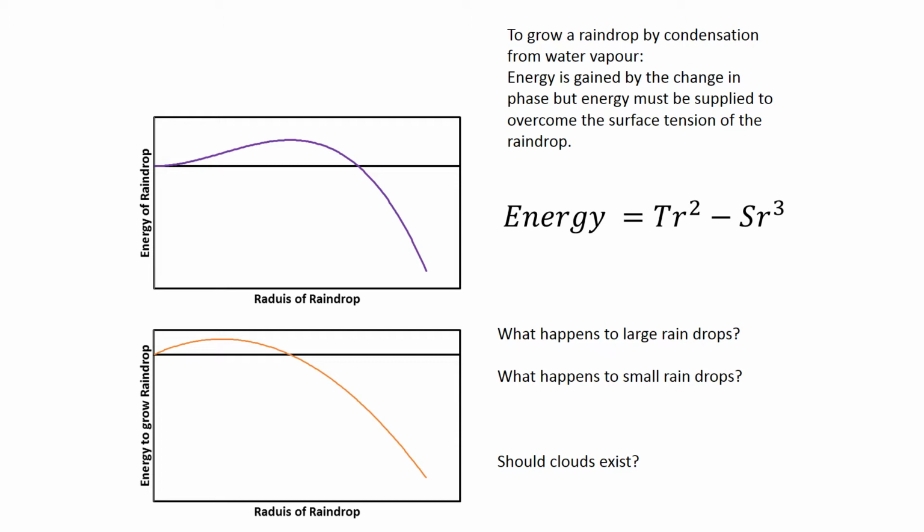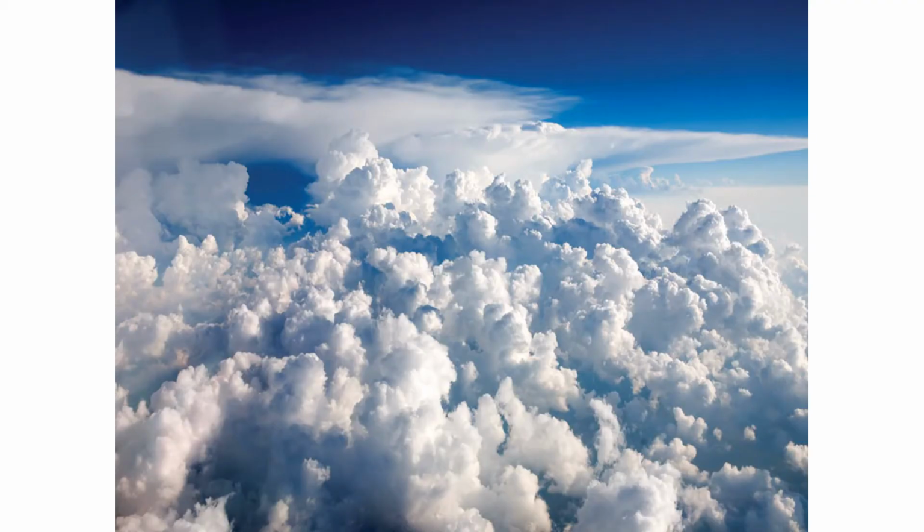Which is a problem, because raindrops have to start out small because you're condensing them from a gas where the water are in clusters of one water molecule, and then you've got to suddenly grow that into a huge cluster of water molecules, otherwise they won't grow any bigger. Okay, so according to this model, clouds shouldn't exist. Right? And we know that they do. Okay, so again, we're going through that scientific method. We're going to say, actually, we need to revise our model. Okay, because clouds exist. We have some clouds outside today. They're very beautiful.